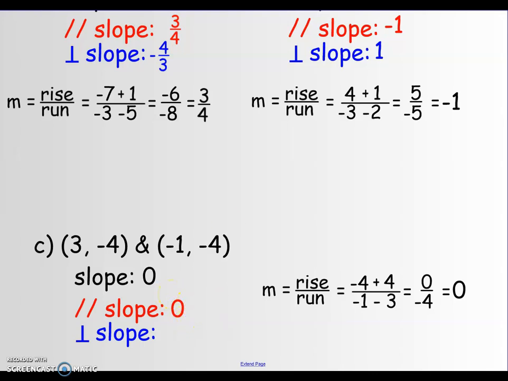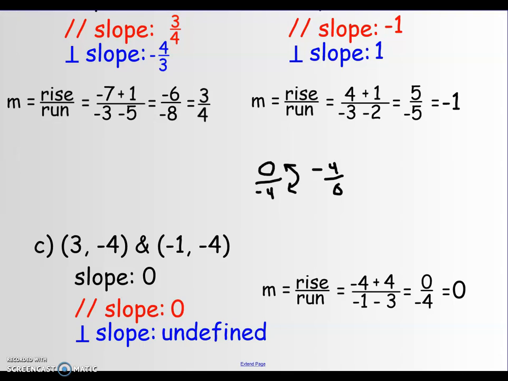Now, when you take a number like 0 over -4, that's 0. But when you find the reciprocal of that, when you put a -4 on top and a 0 on the bottom, ooh, that's the one thing in math you can't do, divide by 0. We say that's undefined. And if you remember back from algebra, that would be a vertical line. So that one was a tricky one.